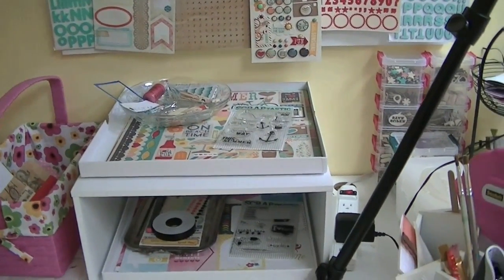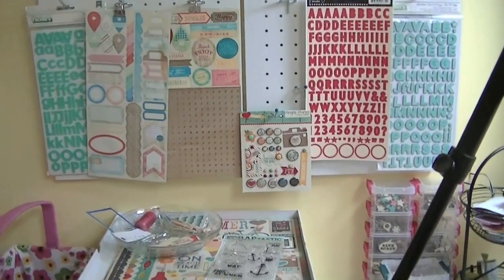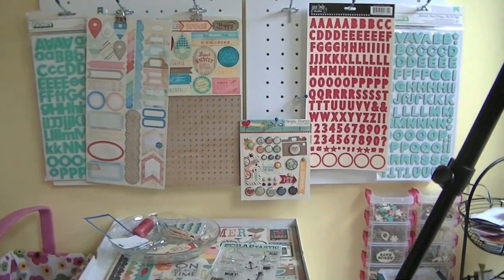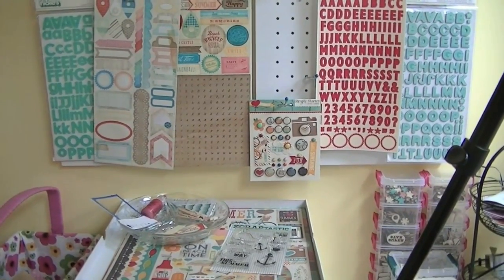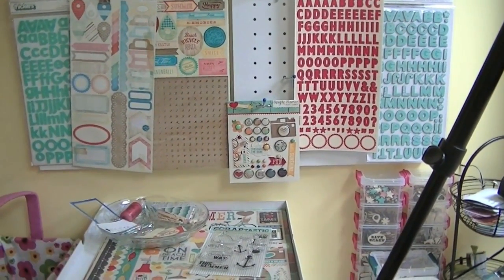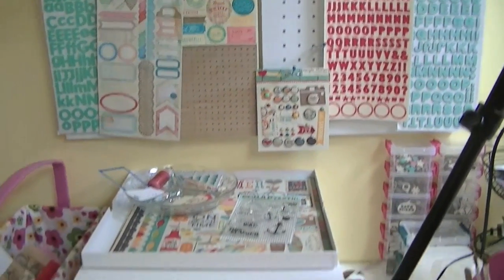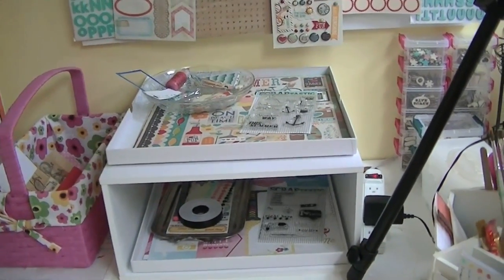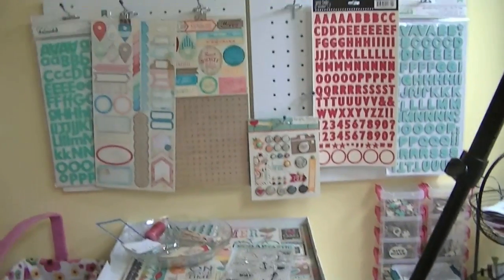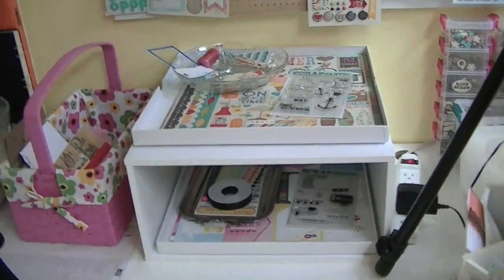I put the stamps where my stamps go, then everything is empty and I'm ready to put my new kit in. That's how I scrapbook month to month — using that month's kit, and then any leftovers get put into my stash. I do draw upon my stash a lot through the month, so eventually they'll all get used in theory. Thanks so much for watching and having a peek at how I scrapbook with a kit through the month — take care everybody and happy scrapping!